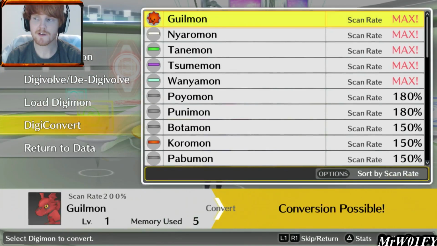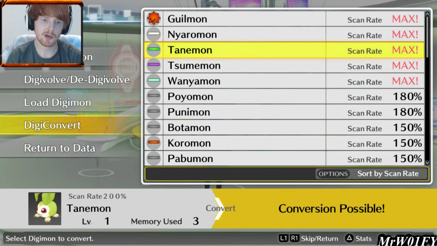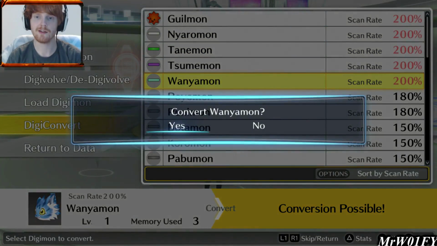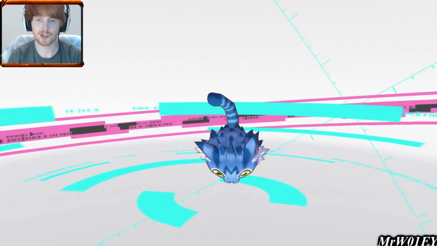Now, it makes sense for us to also create some more Digimon and put them on the farm, because for the past few episodes, our farm has been lying dormant, so I think we should make some more babies while we're here. Wanyamon is 200%, Sunamon 200%, Tanamon is even 200%, so I think we should make some of these little guys and start growing them slowly but surely in the farm. Because it doesn't make sense to have it sitting empty, and we have these percentages maxed out. Let's do it. Let's create some more.